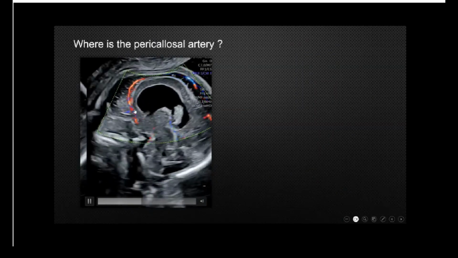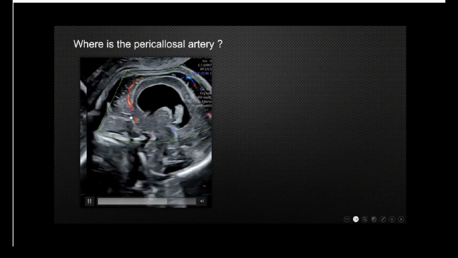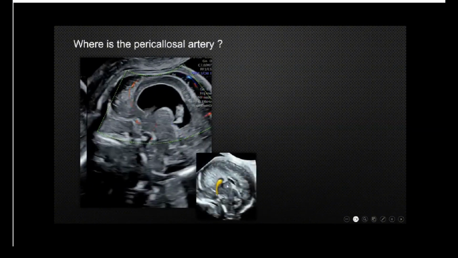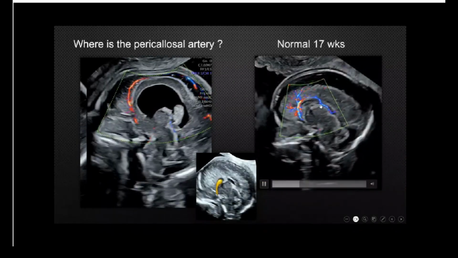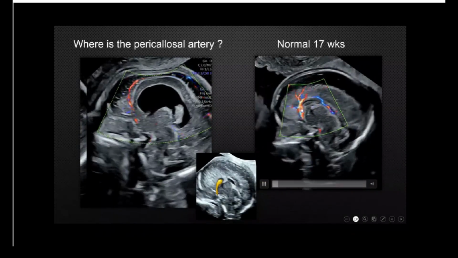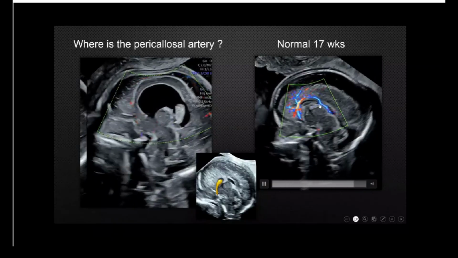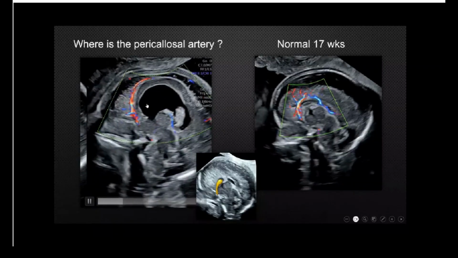And to better convince you, look at the pericallosal artery, and you see that the pericallosal artery is actually going on the anteriormost part of the brain. It's not going inside, so you don't have any patterning of the midline, and you compare the same age matched, you can see the pericallosal arteries run on top of a normal midline, which failed to occur here.